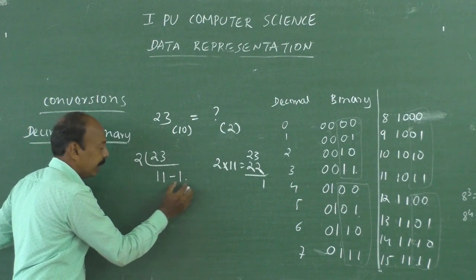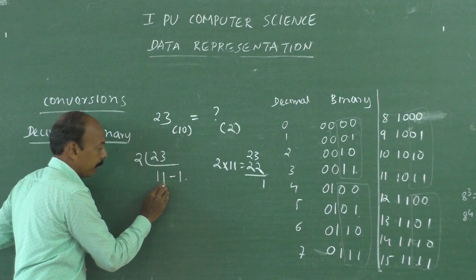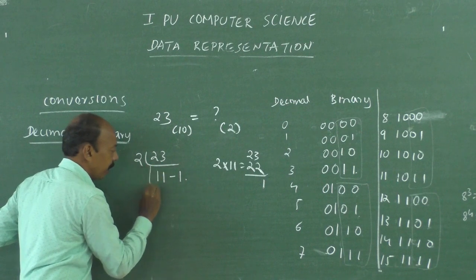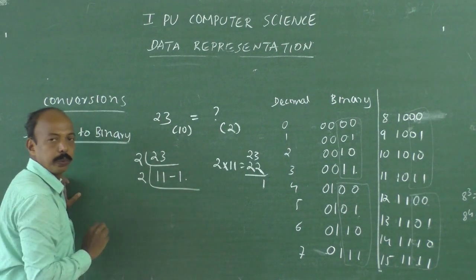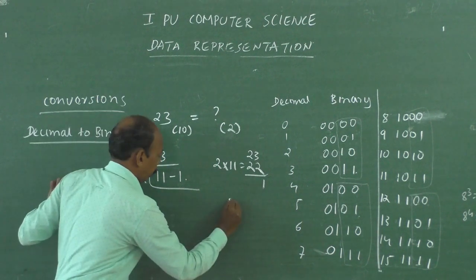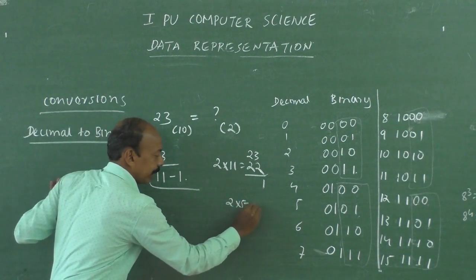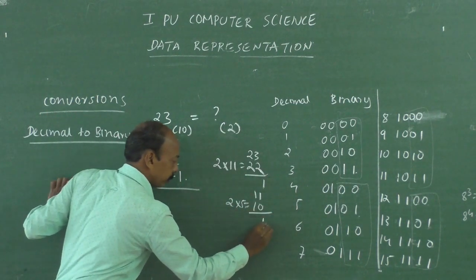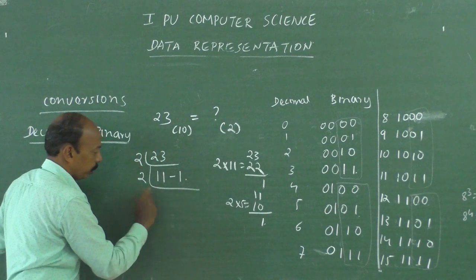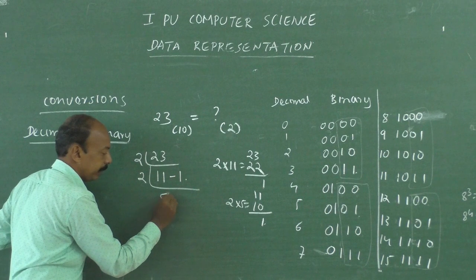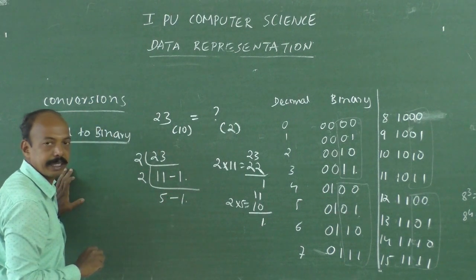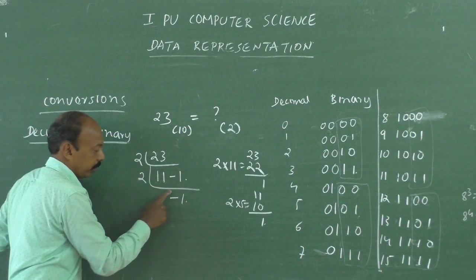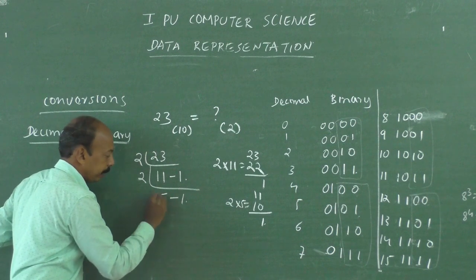Keep on dividing the remainder. Once we have written this one, now don't touch this, just keep it as it is. Now divide this 11 by 2. How many times? 2 into 5s are 10. Right? What we have is 11 here. 11 minus 10 is 1. How much is remaining? 1 is remaining. Remainder is 1. Right? Quotient and the remainder.